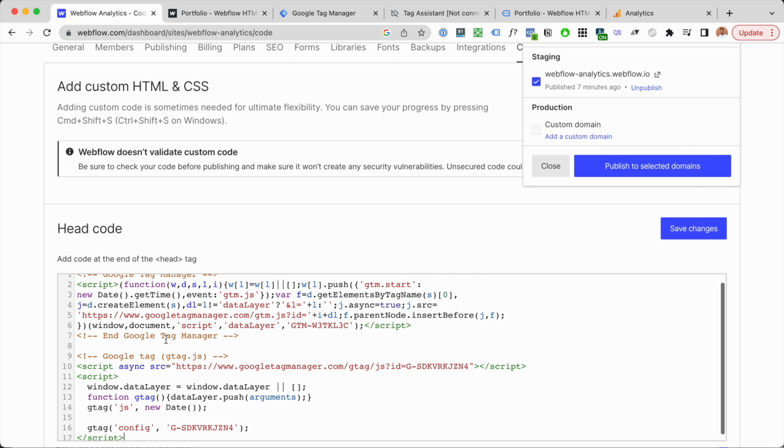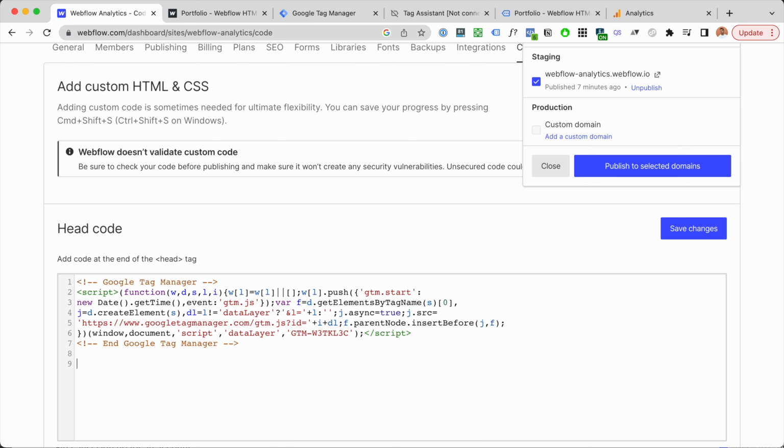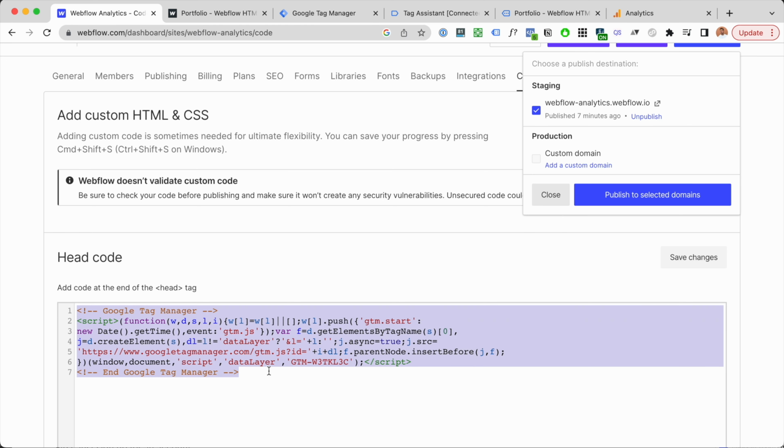So this is a valid way to install Google Analytics to Webflow as well. However, I really recommend, if you're interested in using your analytics for something custom, or just want to have a professional setup, to use it via Google Tag Manager.